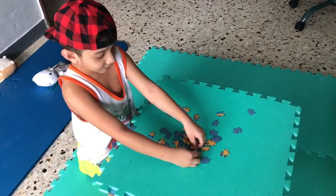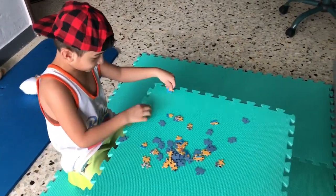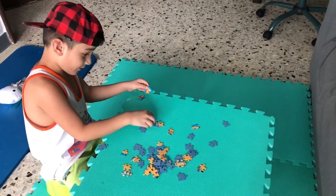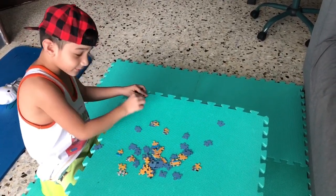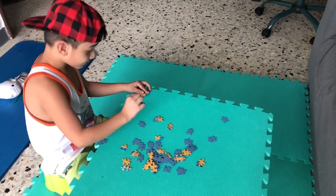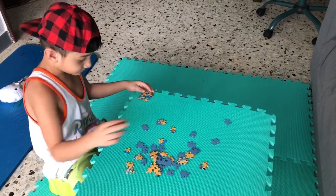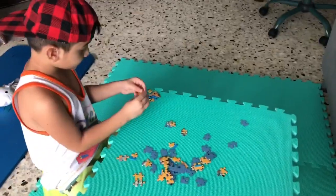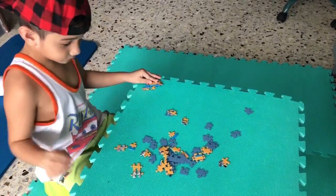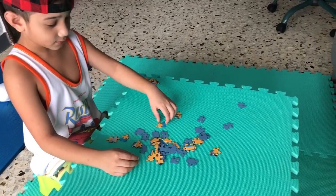I'm gonna be the friends. Let's see how long it takes to fix the puzzle, alright? What are you doing, Tanya? Putting the frame one side. All the frame one side? Yeah. I forgot, I'm going to do the frame first. Oh, okay. Let me know once you're ready, alright? Okay.